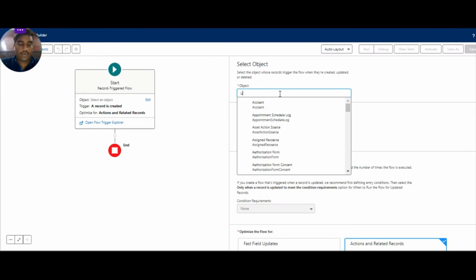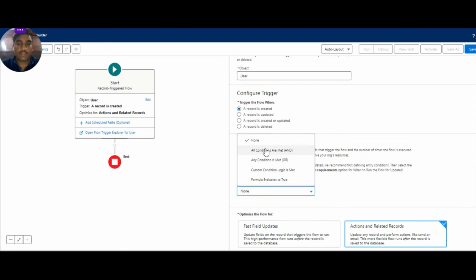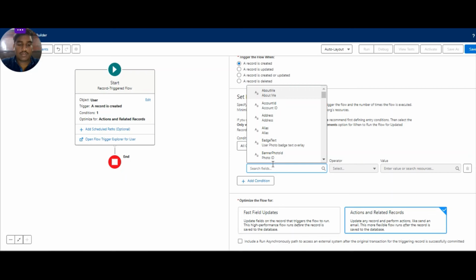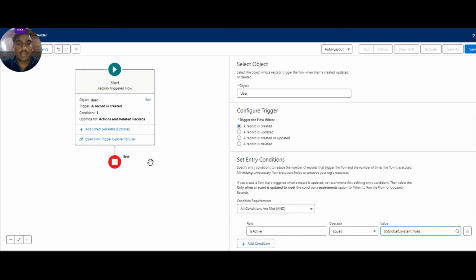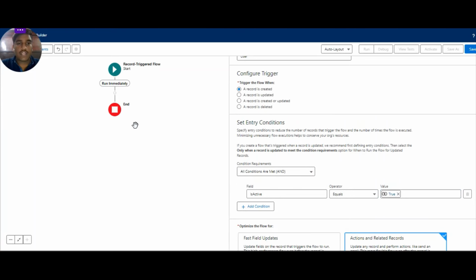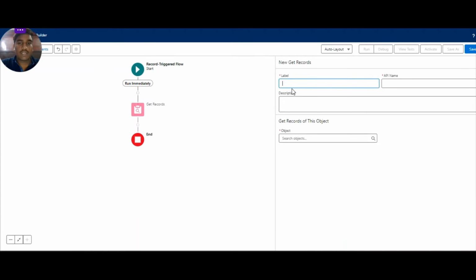Create the user, with the condition that Active is equal to true. Firstly, I need to get the permission set, so we are using the Get Records element to get the permission set.